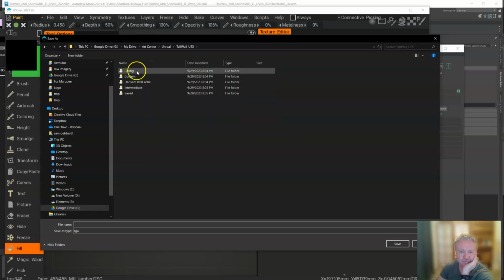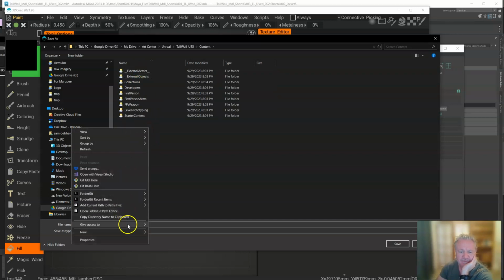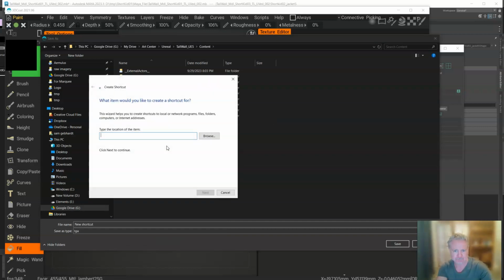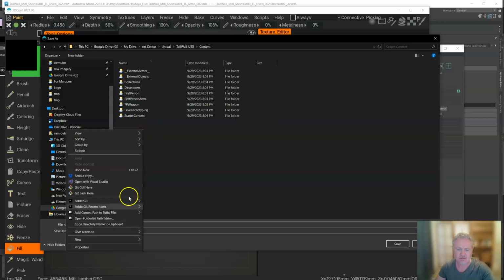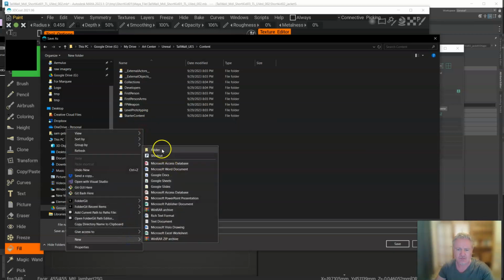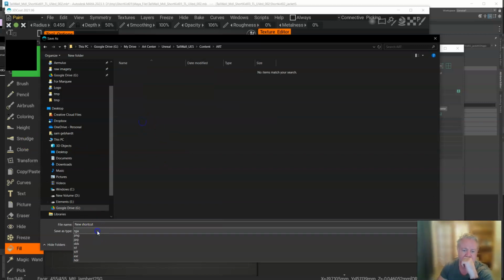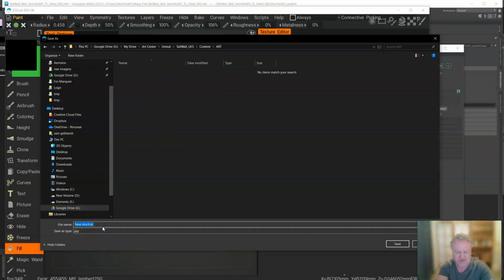Right on. We get to make our first art folder. And JPEG's fine. Jacket mask.